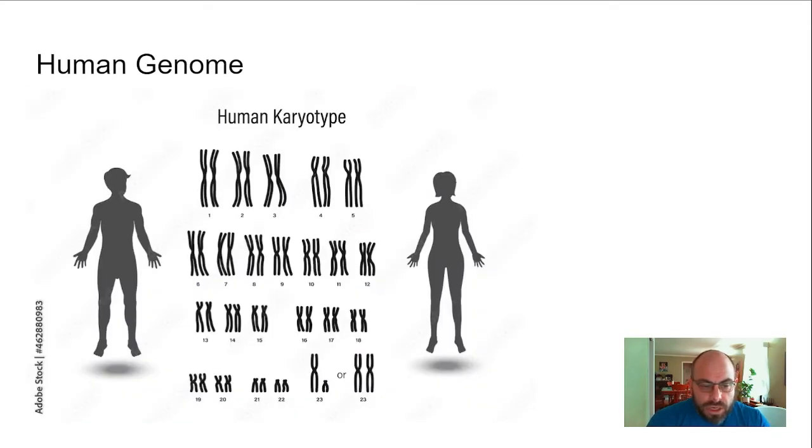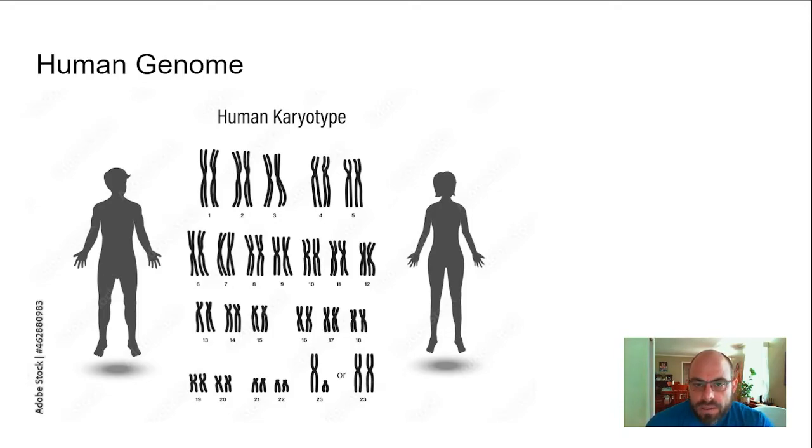So let's look at the human genome real quick. This is kind of switching gears. The human genome contains 46 chromosomes, or 23 pairs of homologous chromosomes. There's a picture of those chromosomes. It's called a karyotype. And then 22 of those pairs are what we call autosomes. Auto means self, remember that? An autosome is just a regular chromosome, an everyday chromosome.